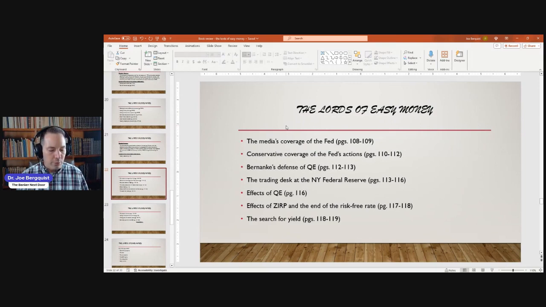The Fed always drew bids for its auction for a very simple reason. It was the most powerful buyer in the world. It could simply create however much money it needed to close a deal. When the Fed and JP Morgan agreed on a price, say $10 billion for a bunch of Treasury bills, for example, then the trader at JP Morgan would send its Treasury bills to the Fed.